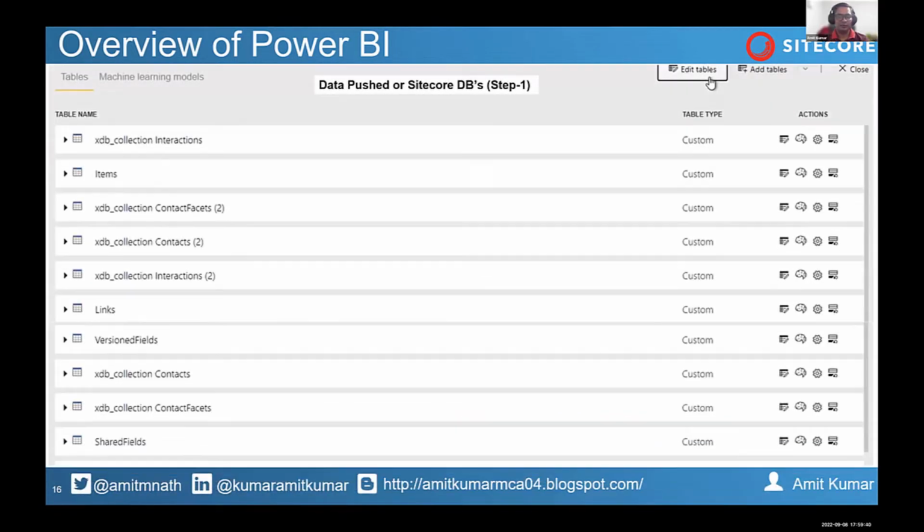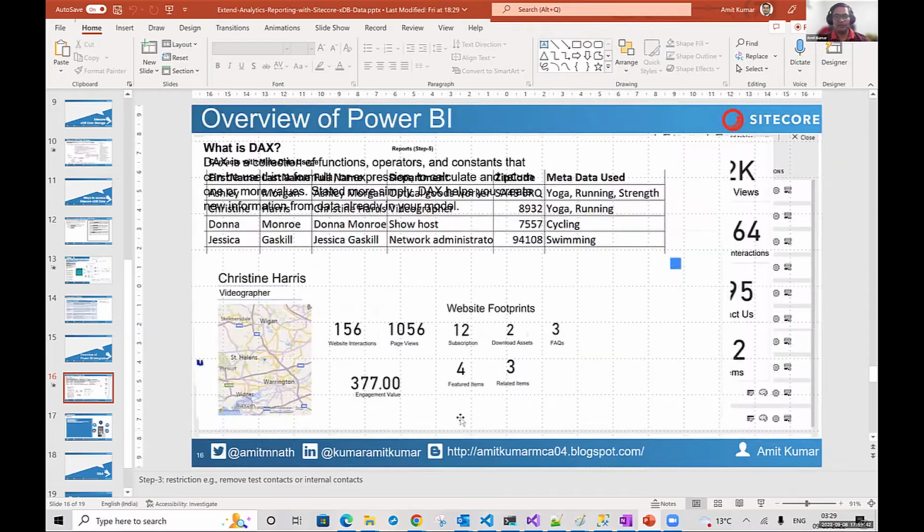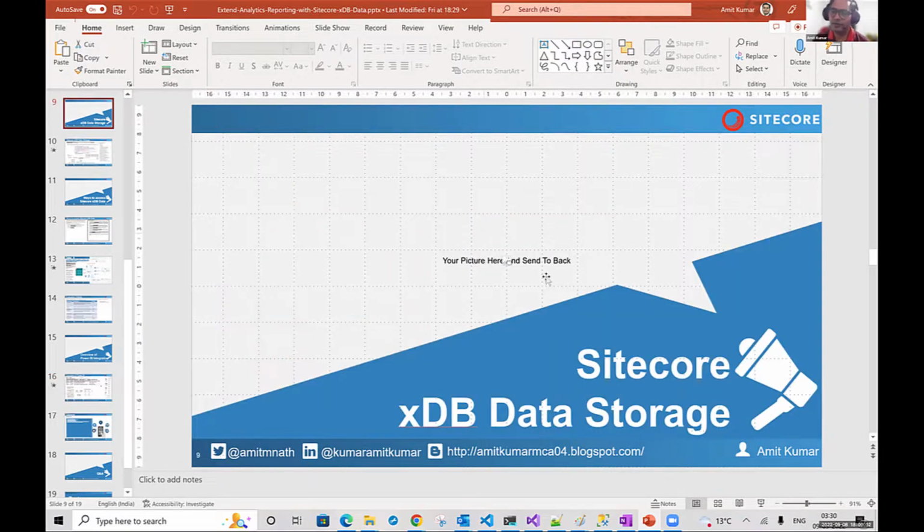Fine. If you have any queries, feel free to connect with me. I have currently not published the code base related to the option where we were using the xConnect service plugin. After some time, I will be able to publish a Sitecore 10 based version. The version currently present is Sitecore 9. I have made a lot of changes to it, and then I will be able to share.